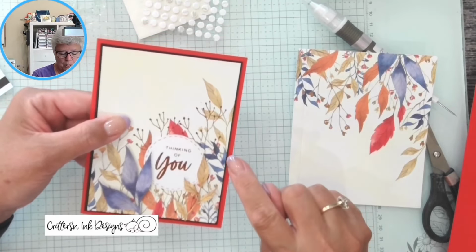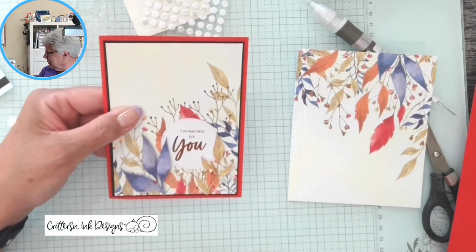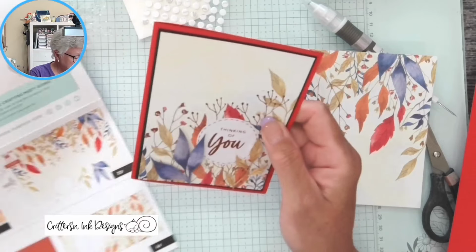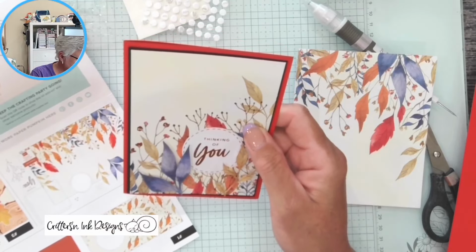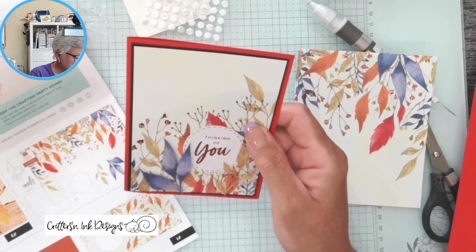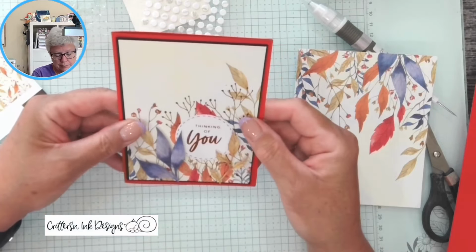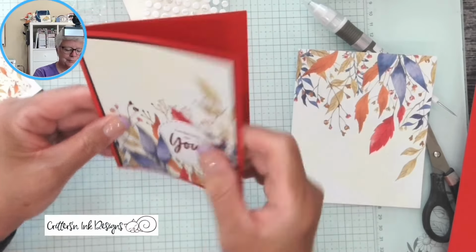My next option would have been the blue too. But I thought that blueberry, right? To me, that's a blueberry, but it's Night of Navy. Bushel is one of the colors, isn't it? No. Cajun Craze, Crumb Cake, Crushed Curry, Early Espresso, Night of Navy, Pecan Pie, Poppy Parade, Pumpkin Pie, Very Vanilla, and Wild Wheat. Huh. Yeah, that looks more like blueberry pie, but still. There you go. I will glue it. Oh, that's so pretty.